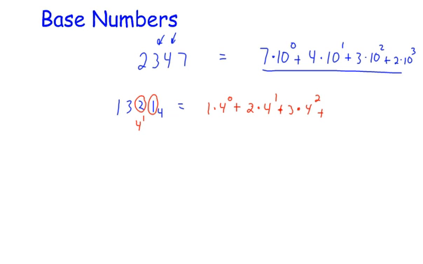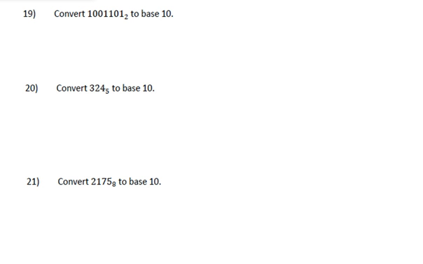And then finally, the last one is just going to be 4 to the 3rd. So instead of having a thousands digit, we now have a 64s digit. So when you go through and add these up, you just do 4 to the 0 is 1, so that's 1, plus 8. 3 times 16 is 48. 1 times 4 cubed is 64. You add those together, and you end up with 111. So 1, 3, 2, 1 base 4 is equivalent to 111 base 10.